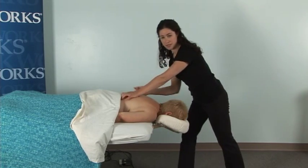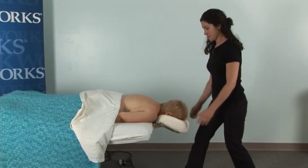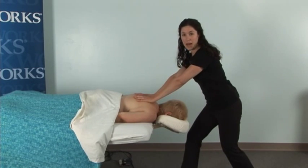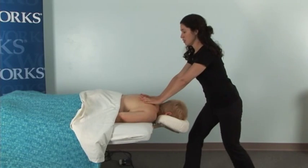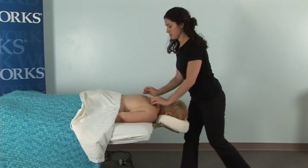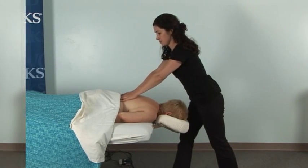So putting it all together, feet in line. I'll take a little bit bigger step. Hips in line, shoulders, shoulders back. And then the last key is where the power comes from is that grounded place. So coming back to grounding, bend your knees, and really push from the back leg. So you're keeping the line of energy all the way through the spine. You can step a little closer if you need to power through.